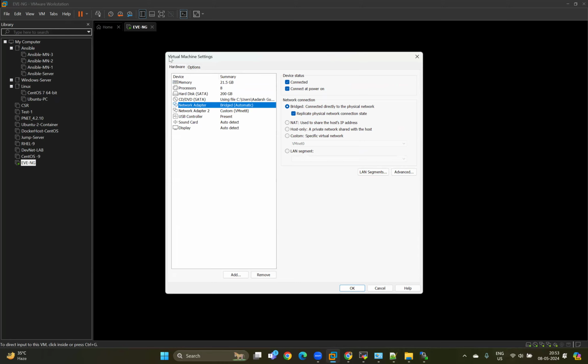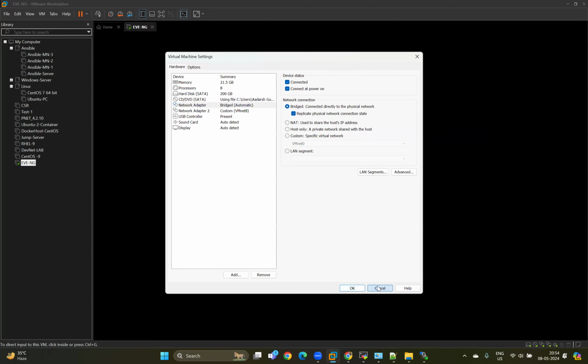So if you bridge this network adapter, it will take an IP from the same range as the laptop's IP. Like if my laptop is using the 192.168.1.0/24 subnet, and you bridge the EVNG adapter as a bridge, this EVNG machine's IP will be from the 192.168.1.0 subnet.